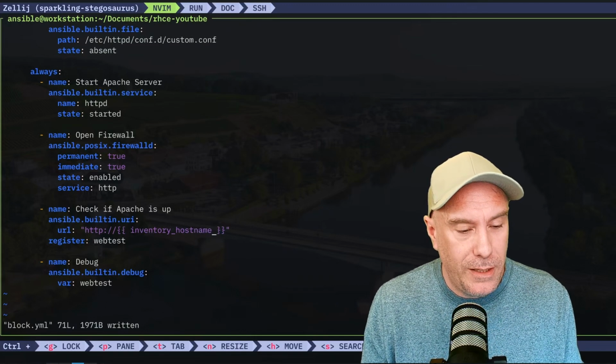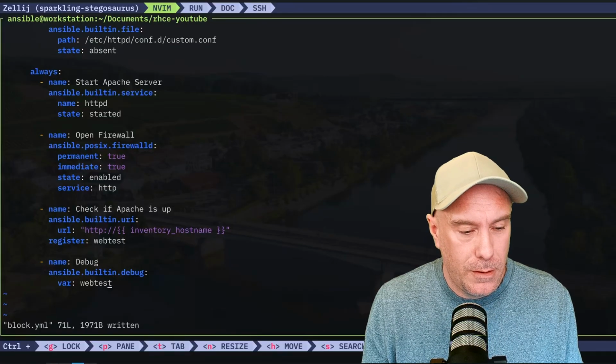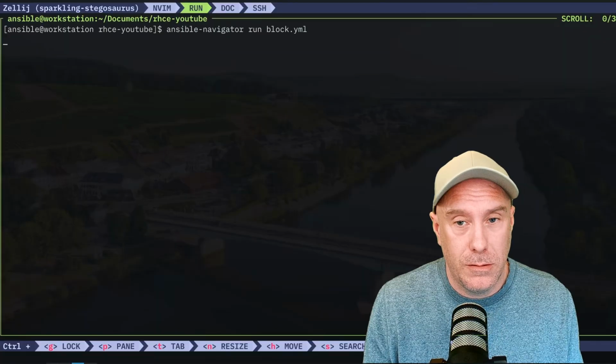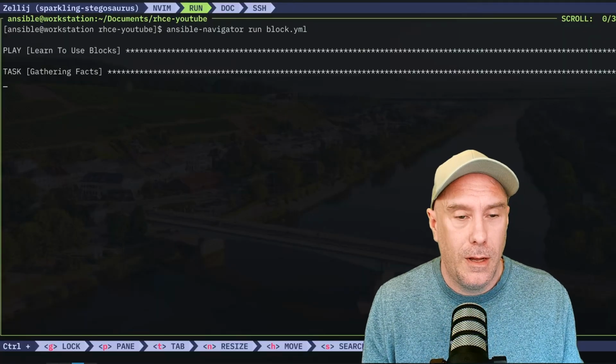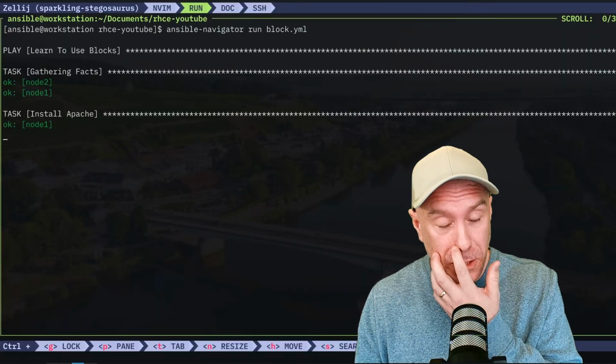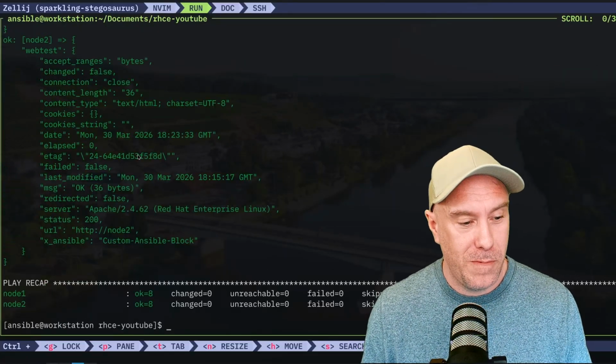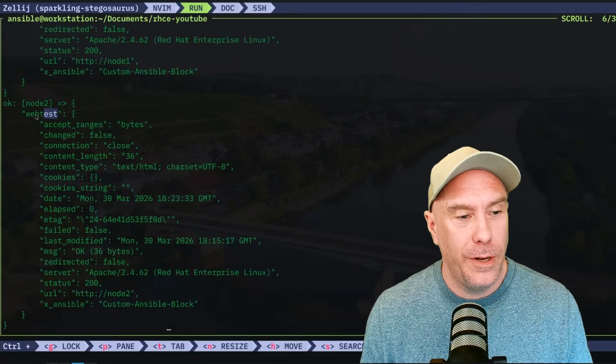Don't need to loop anything. Web test, var web test. I think this should be stunning. I wonder if this works. I think it should. Yeah, and it did. Node 1 web test.